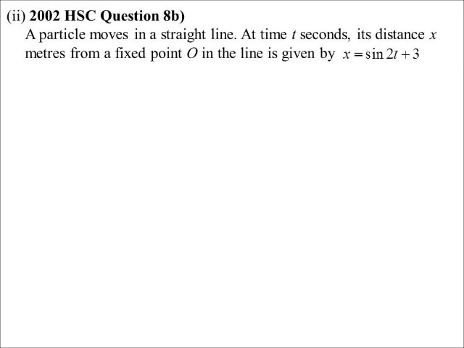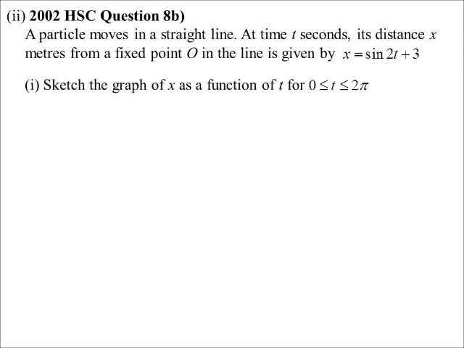Particle, straight line, again, that's very handy. Oh, a bit of trig. X equals sine 2t plus 3. This is a sneaky way of getting people to draw a trig graph. So rather than just simply having the question, draw this sine curve, they go, let's draw a graph of displacement versus time. Essentially, you're drawing a trig graph.